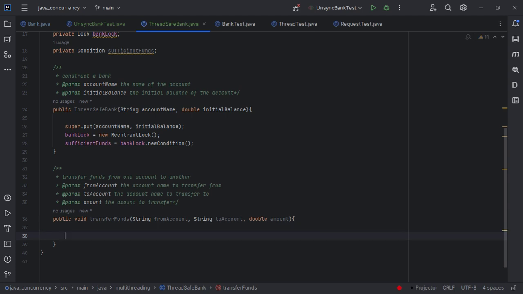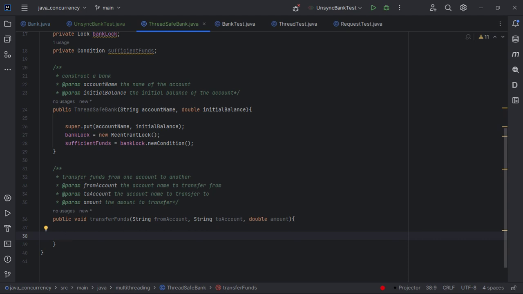So here we have the lock. We can use the synchronized method, but we'll learn that in the next lesson. For now, we'll do the locks. We need to lock this method because it manipulates this object. We need to lock it first, so the operation in between will be restricted to one particular thread.